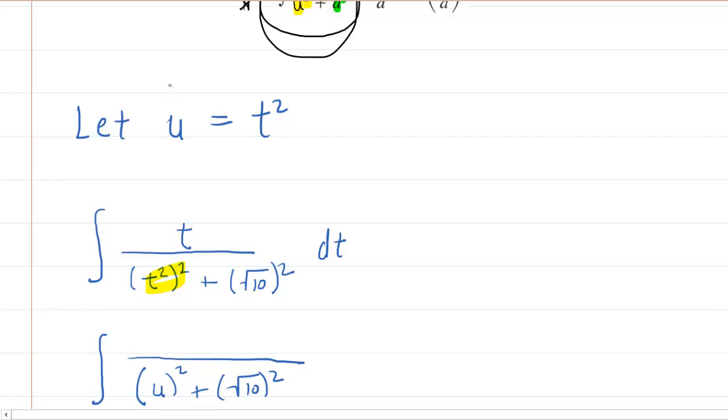Luckily the substitution works well because if you differentiate it, you're going to get du is equal to 2t dt. What I like to do is actually solve this equation for dt. To do that, you would just divide both sides of it by 2t. So then hopefully we can see that dt, after we cancel those 2t's out, would equal du over 2t.